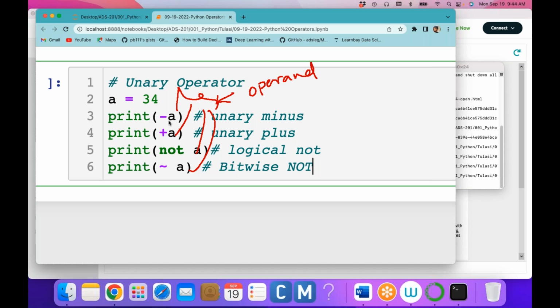The entire thing, minus a, plus a, not a, is the operation. But the minus, the plus, the not, and the negation are the four operators.